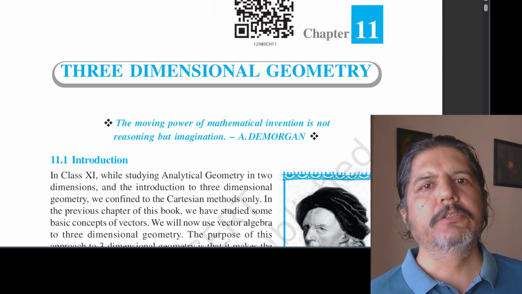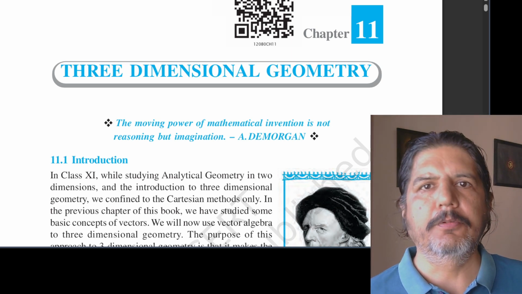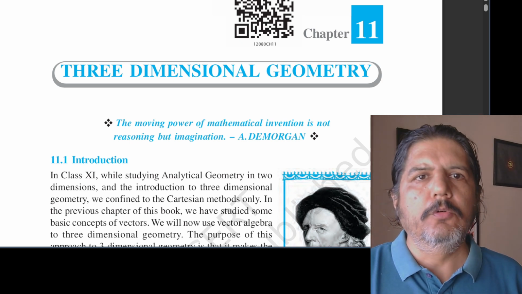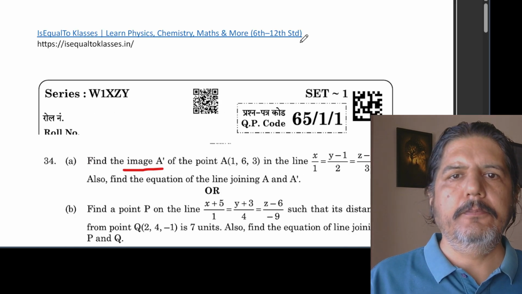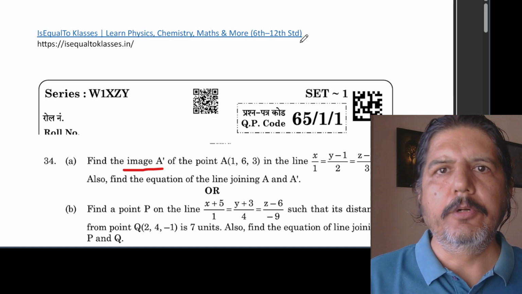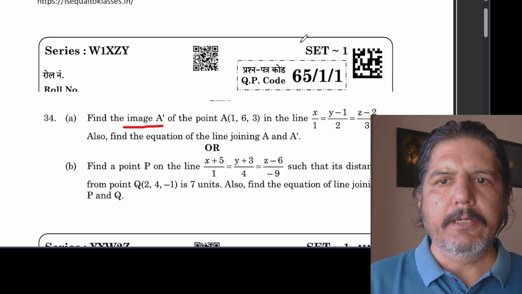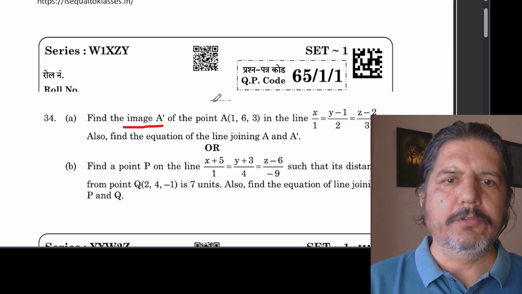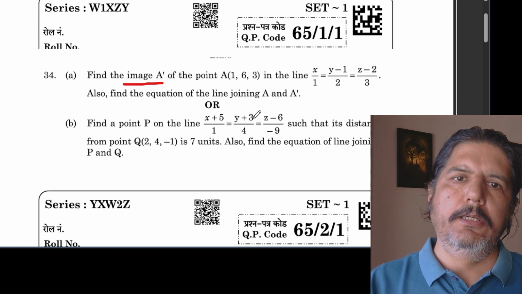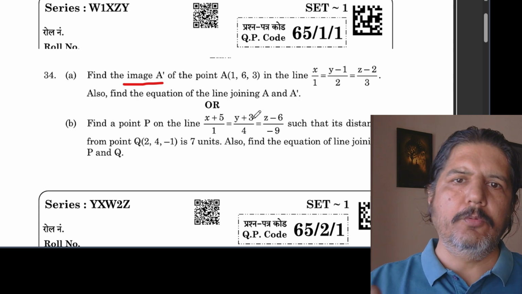This lecture is a revision of three-dimensional geometry, chapter 11 from class 12th NCERT CBSE. I've taken a few assorted questions from the 2025 board papers, and I've taken care that the kind of questions I'll be discussing now cover the entire gamut of the questions which can be asked.